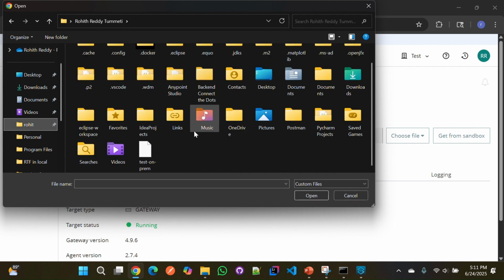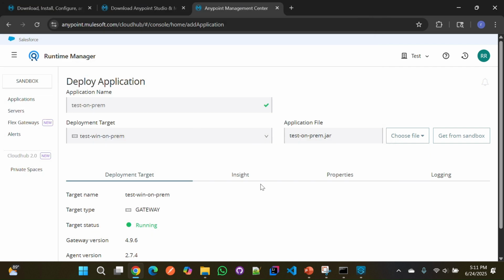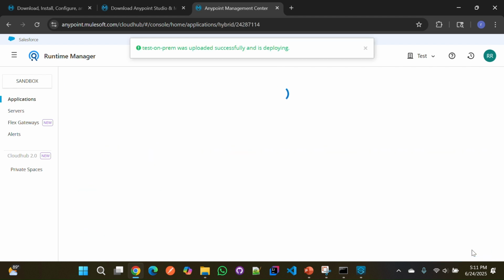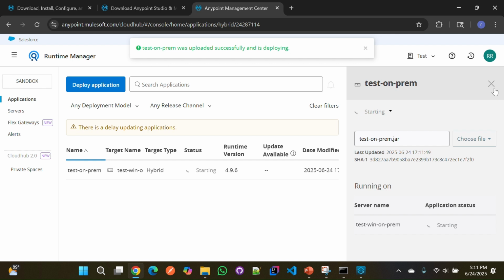Go to the folder wherever your jar got created. Click on deploy. It may take a couple of minutes to deploy your application. Let's wait. It's starting.